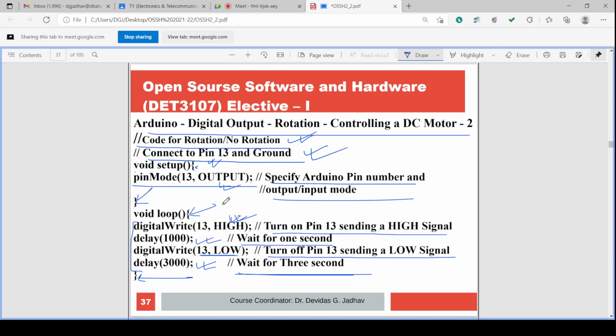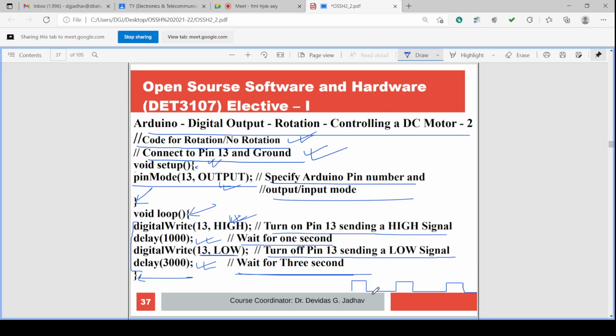Then after the delay of 3000 it will again go to digitalWrite 13 HIGH. So it is a loop. Pin 13 is high at 5 volt for 1 second, and it goes low for 3 seconds. Again it goes high for 1 second, low for 3 seconds, and it continues.